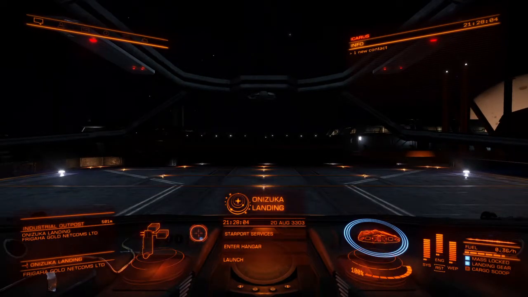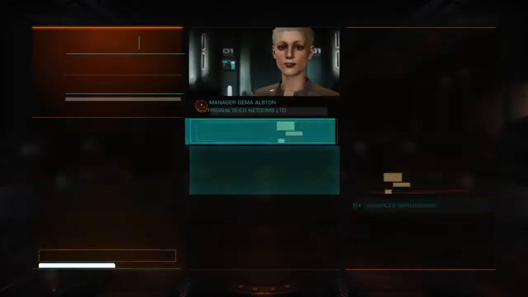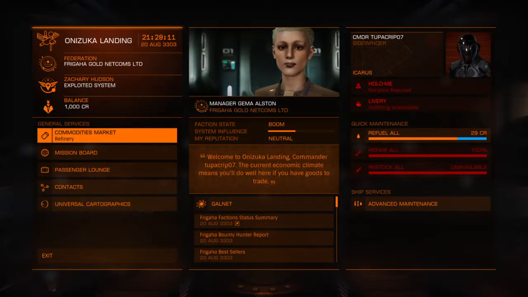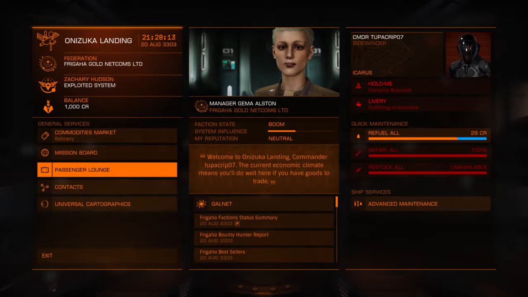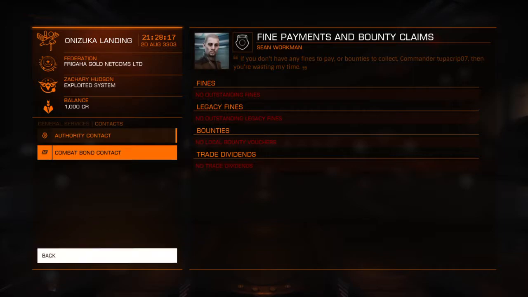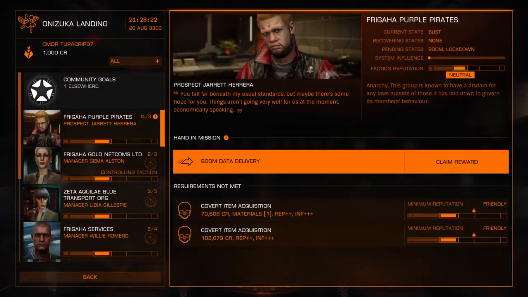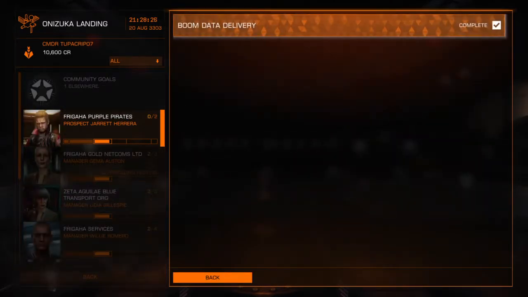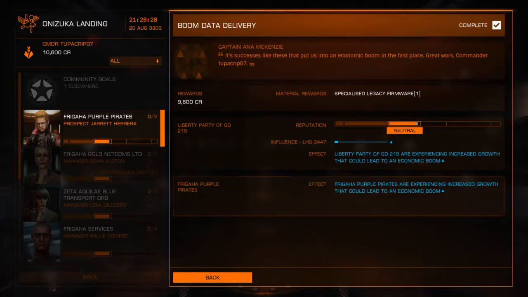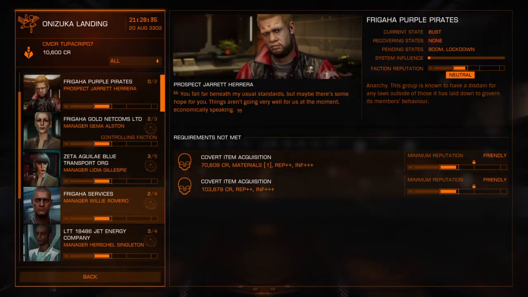So let's finish this mission. If I go to contacts, apologies, mission board, and there we go, claim reward. And we have a few quid in the bank.